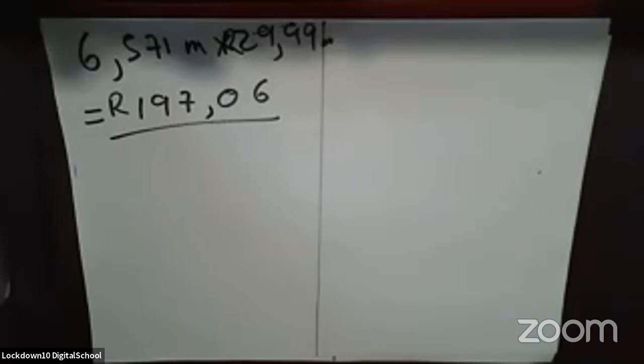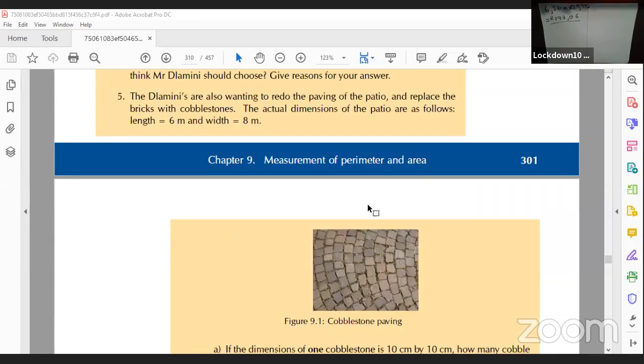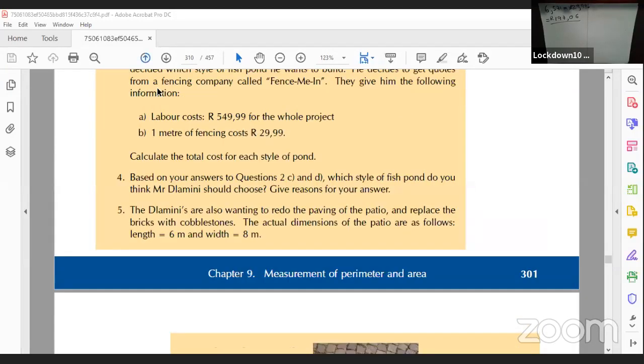Okay. This is what I have for you today. I have these questions. I want you to go and look at question number four and five. Just take a screenshot of your screen, if you're able to do that, and practice it over the weekend. If you find that you have nothing to do, practice the questions.